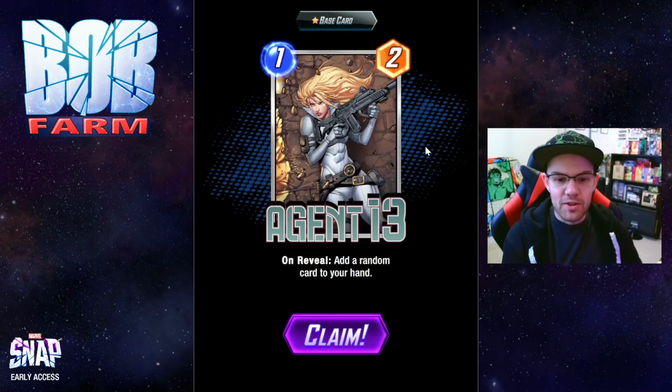Next up we have Agent 13, a 1-cost card that on reveal adds a random card to your hand. Now this is from the entire card pool and can give you a lot of utility for only 1 cost, and synergizes perfectly with Collector and Devil Dinosaur.